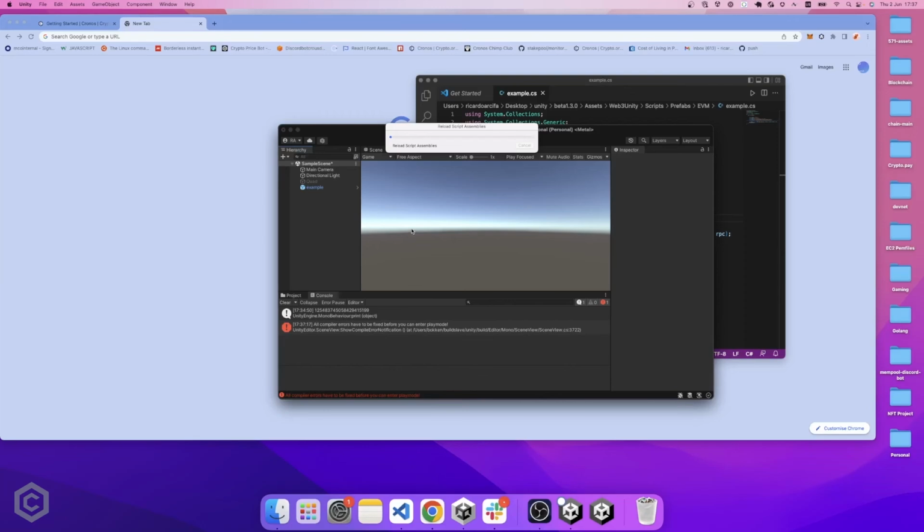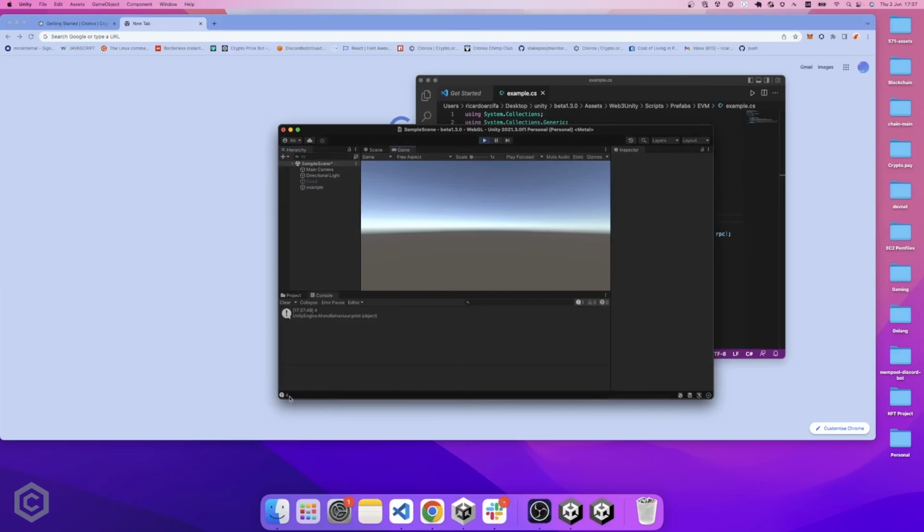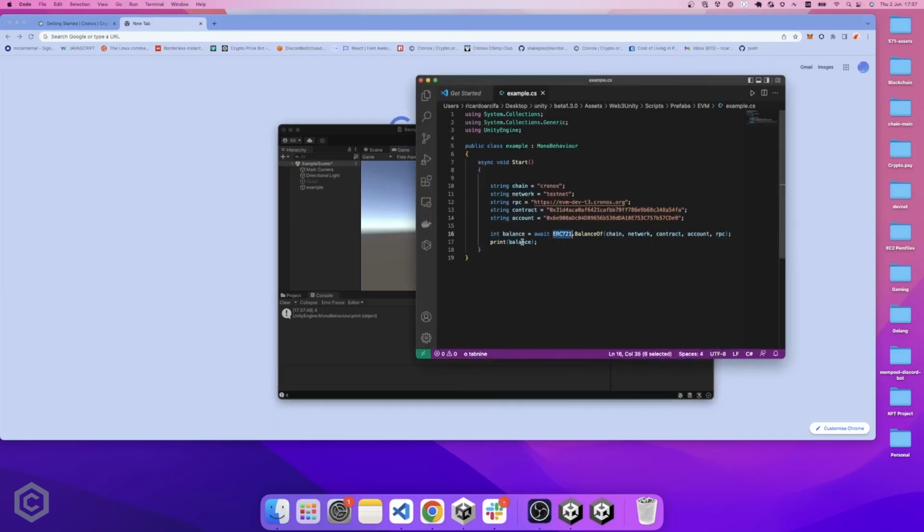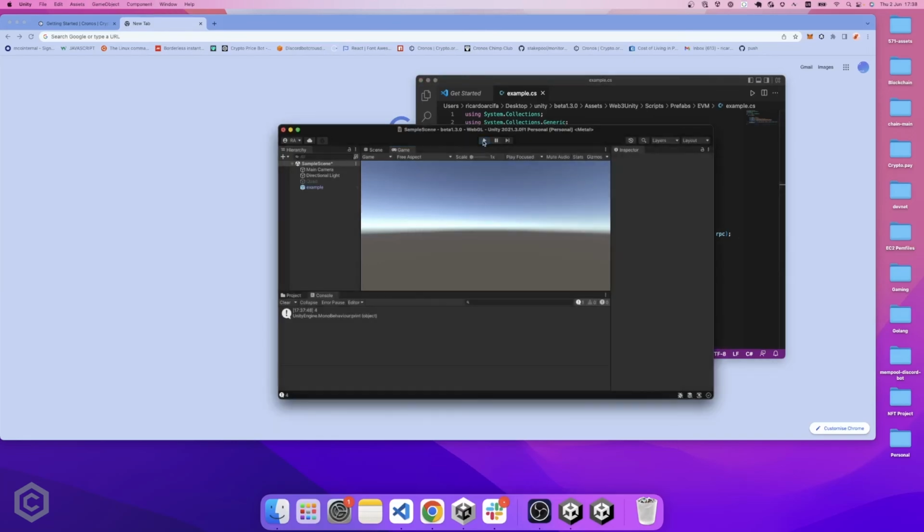Then we run this again, and now it should print the balance of the NFTs that I have. And in fact, there's around 4 test NFTs that I have. They're all ERC 721. So that worked as well.